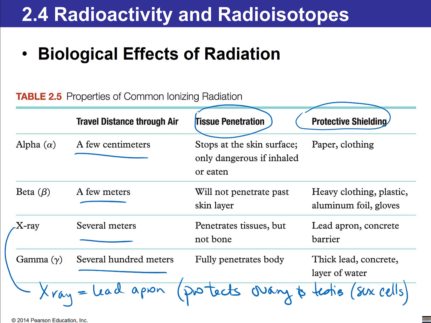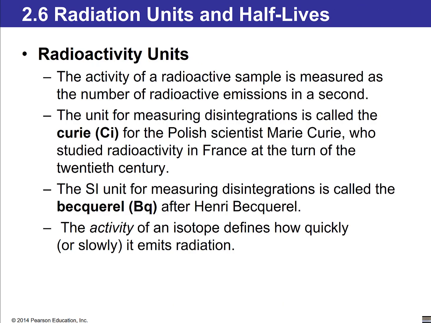Because that is a location of the sex cells, and damage to them could lead to injuries, birth defects to any offspring. So when you have a sample of this radioactive material, it really depends on what that material is as to how long it hangs around, what kind of energy it's releasing. So they came up with units. So when you talk about the activity of a sample, they use the becquerel and they also use the curie.